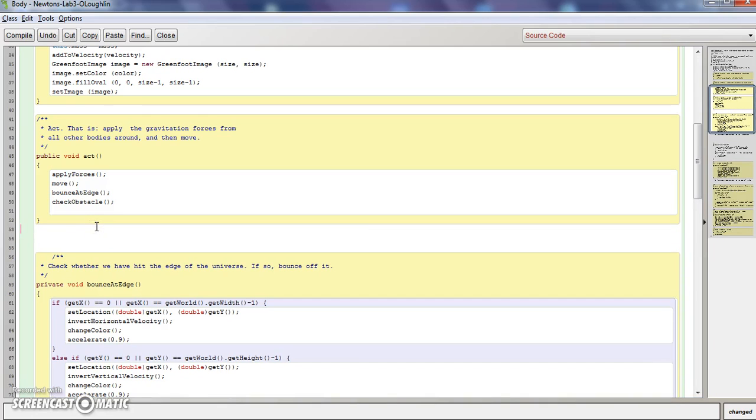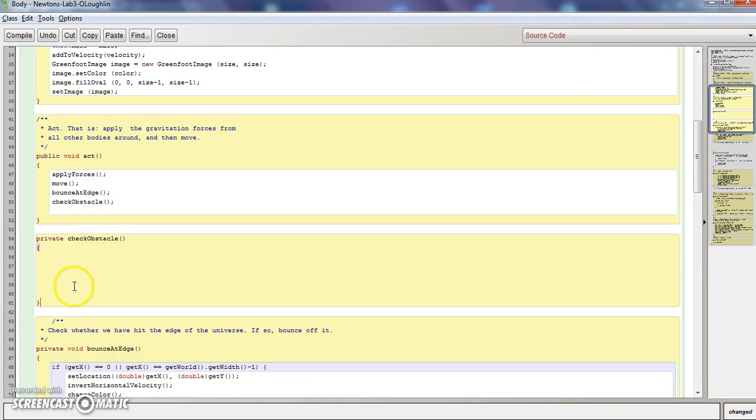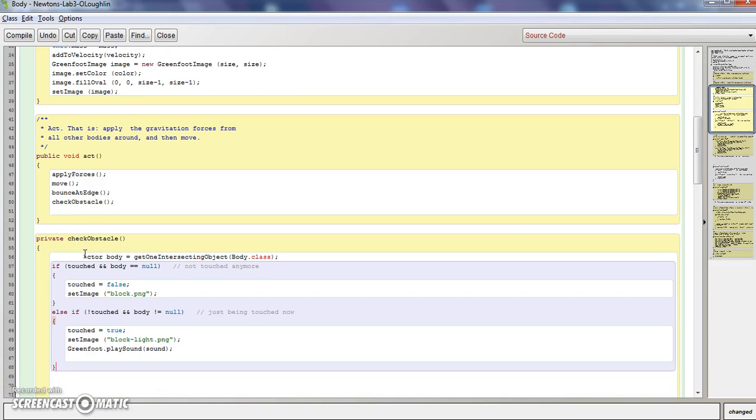So I'm going to make a new method. I am going to make it private because I don't want anybody else to access this method. It's something that belongs just to this class, and it shouldn't be used anywhere else, so we want to make it private. And then we are going to paste in the code that we have, and there are going to be a few changes that we have to make.